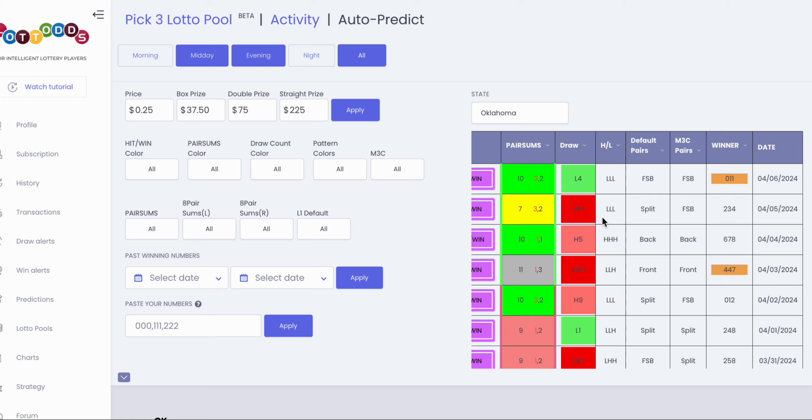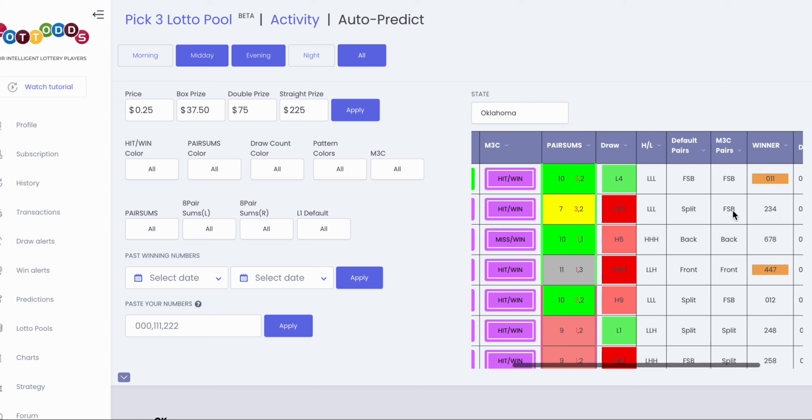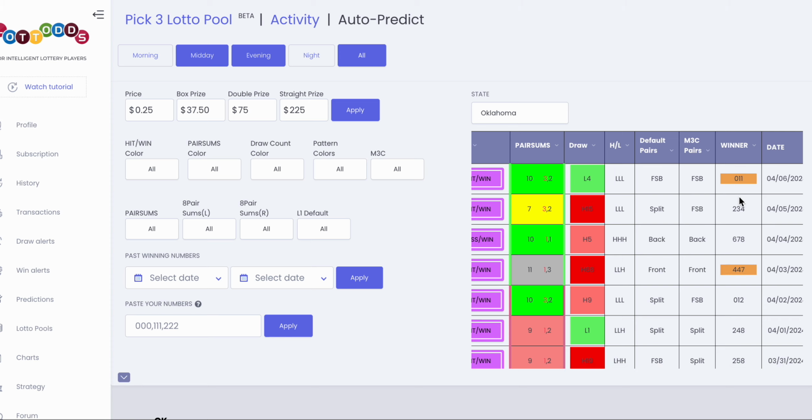And high, high, high already hit. High probability: low, high, high, low, low, high will hit. A low will be in the front. What does that mean? You have all the lows here: 0, 1, 2, 3, 4. So it says that it's a high probability that this is going to be a hit.